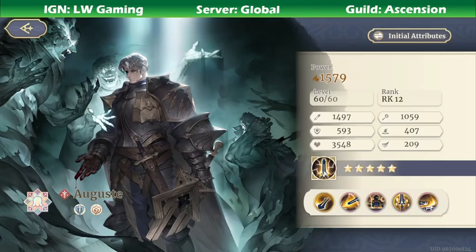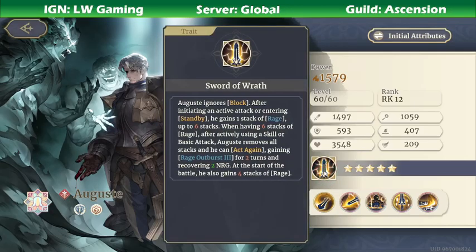And also, let's take a look at his trait. Sword of Wrath. August ignores block. After initiating an active attack or entering standby, he gains 1 stack of rage, up to 6 stacks. When having 6 stacks of rage, after actively using a skill or basic attack, August removes all stacks and he can act again, gaining Rage Outburst 3 for 2 turns, and recover 2 in an RNG. At the start of the battle, he also gains 4 stacks of rage.